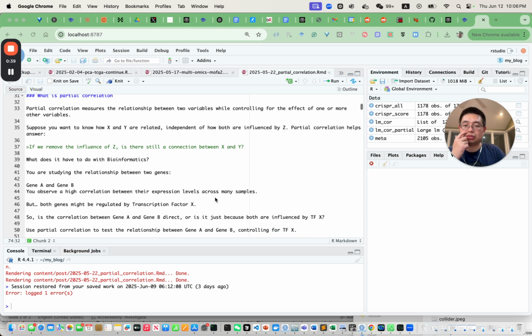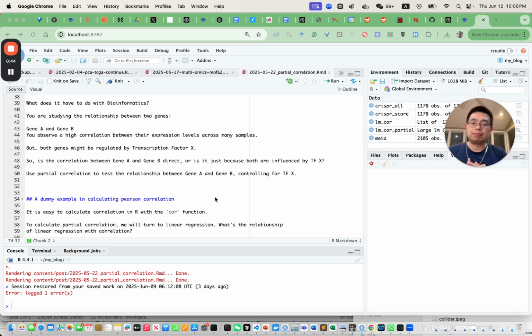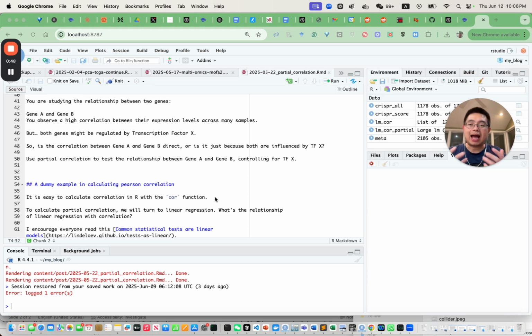So what does it have to do with bioinformatics? For example, you are studying the relationship of two genes, gene A and B, and you observe a high correlation between their expression levels across many samples. But both genes might be regulated by the same transcription factor X. So is the correlation between gene A and gene B direct, or is it just because both are influenced by this transcription factor X?